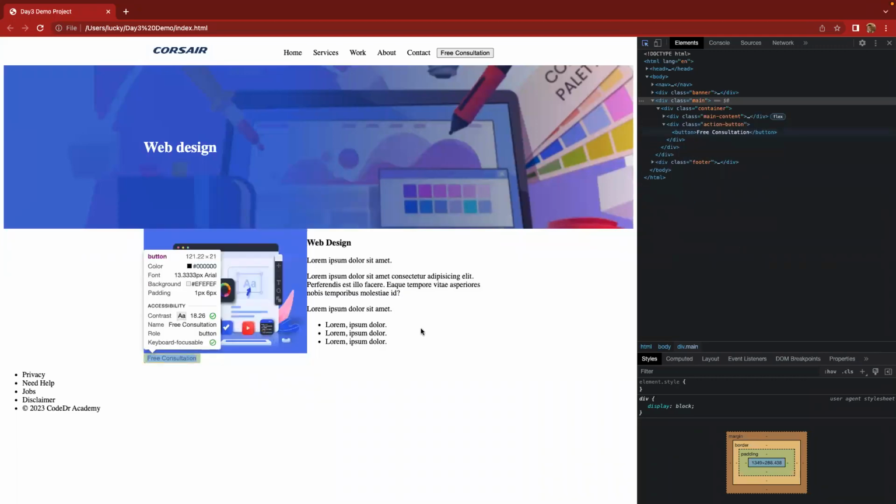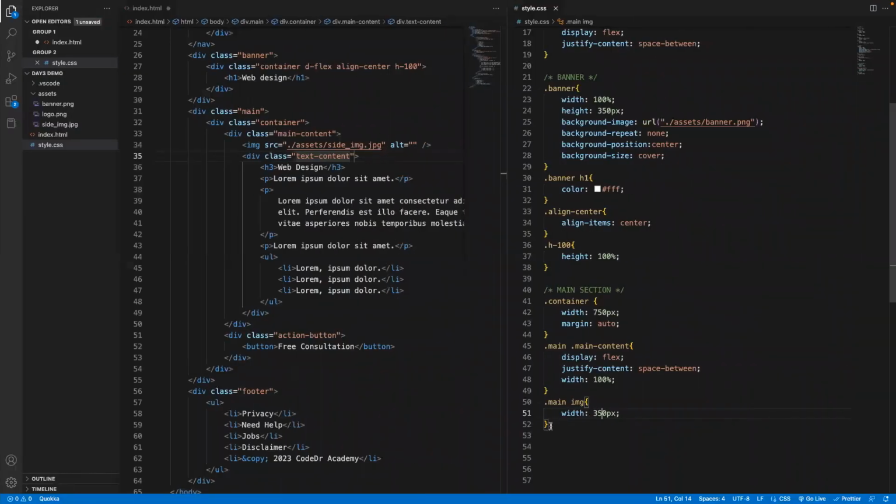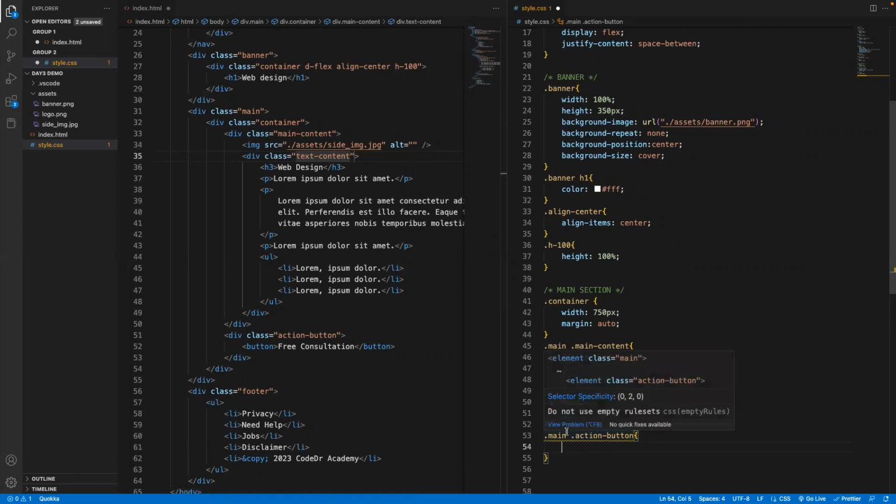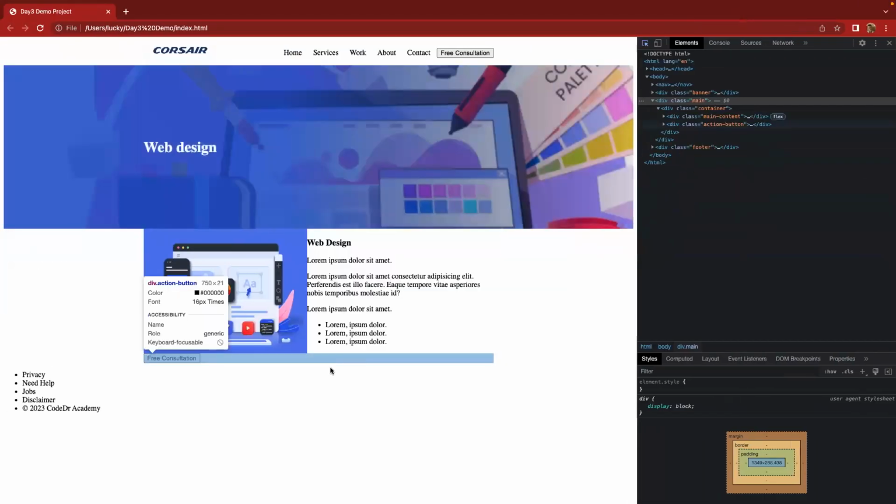Okay, to drop this, we'll target the main dot action button. Then there are many ways to style the button. But first, let's inspect. The first thing is to inspect.